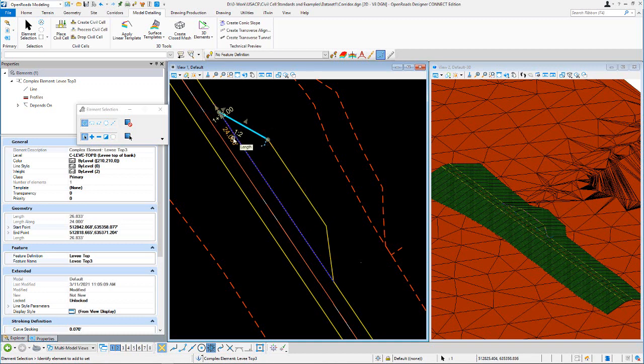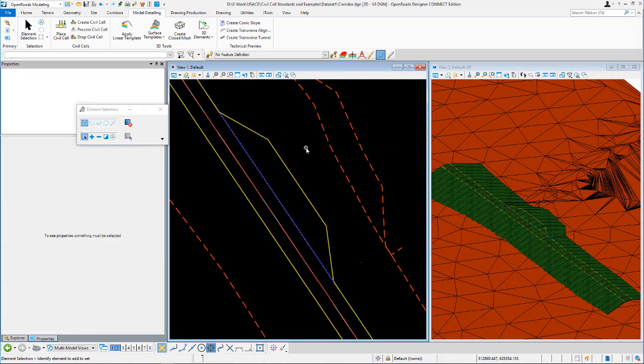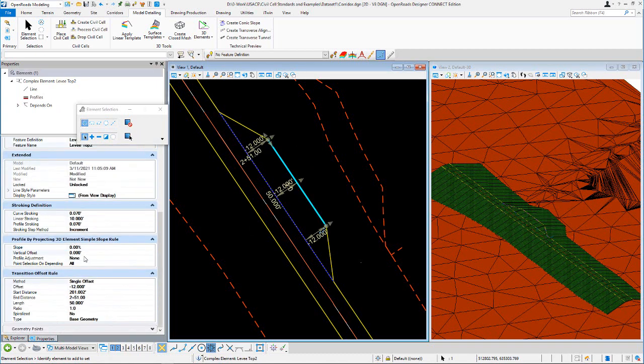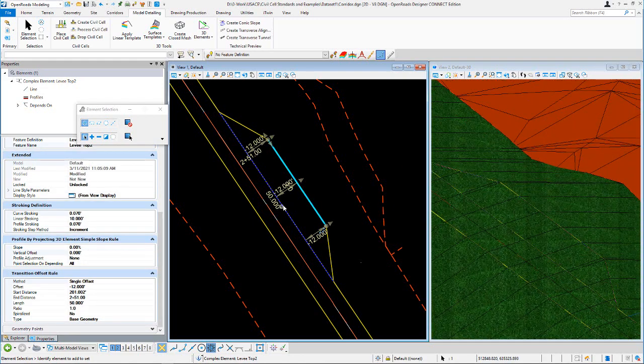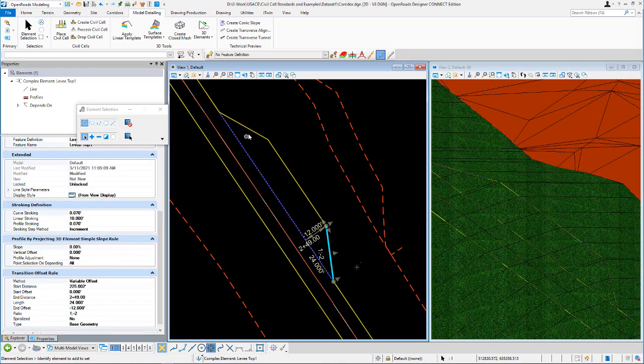Obviously, you can change the length of your tapers here and there. And then you can change the length of this parallel area right there. That's pretty much it with horizontal. I think on the vertical, it looks like it's just a 0% slope projection to that. But if you did want to put a 2% slope on it, you could just change that. You'd really need to change it on all three of those elements.